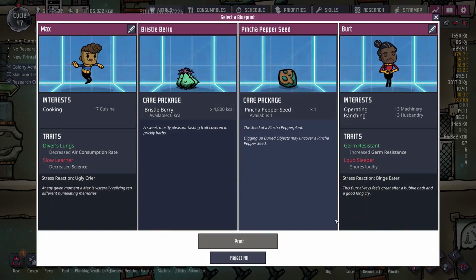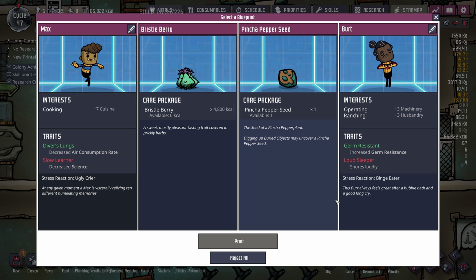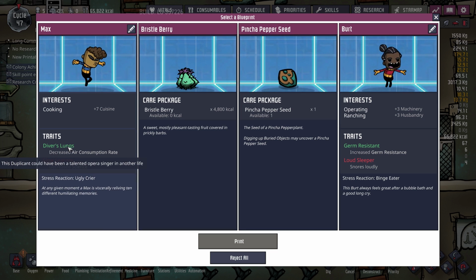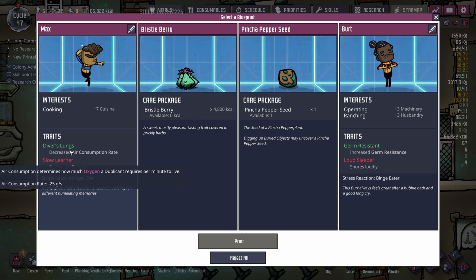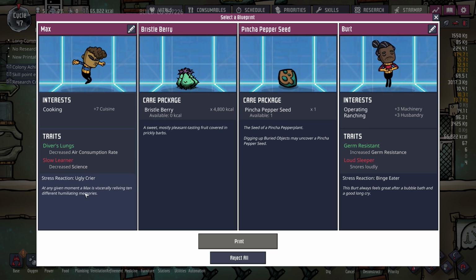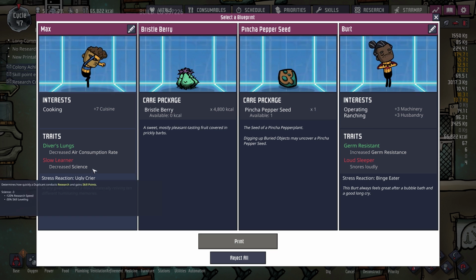Speaking of which, we do also have the ability to pick another duplicate here. We've got Max, who has +7 cuisine, diver's lungs, and slow learner. Diver's lungs is really good. I don't know if any of our duplicates have it just yet, but it is negative 25 grams per second to their air consumption. So they actually just use and breathe in less of the oxygen in our base, meaning we have to produce less of it, which is always good. Slow learner, I think is fine. We don't need anybody else for science just yet. And ugly crier is fine on the stress front.